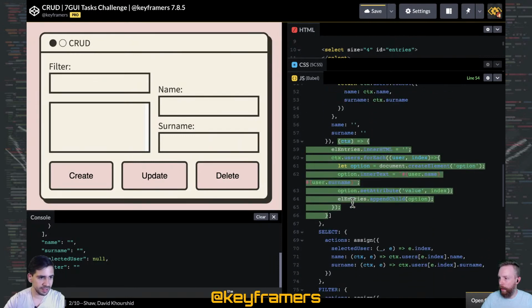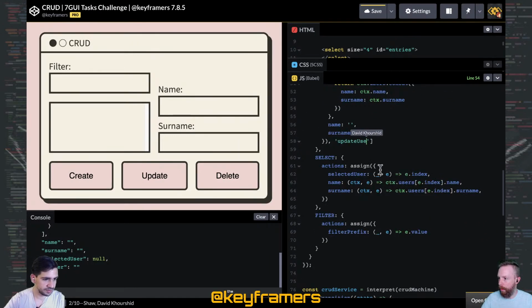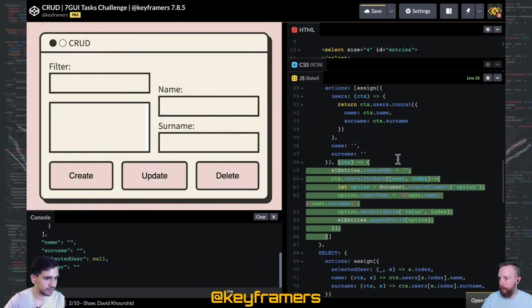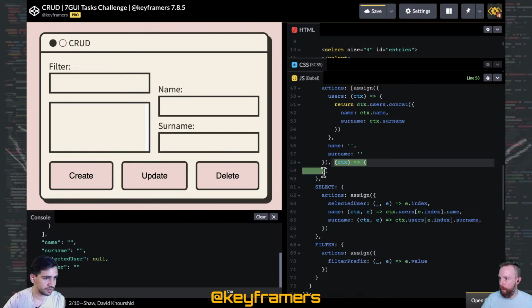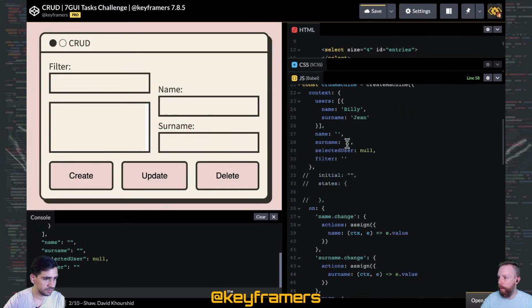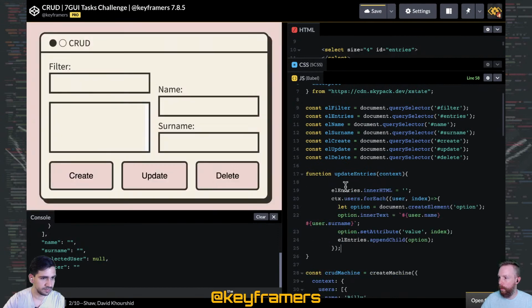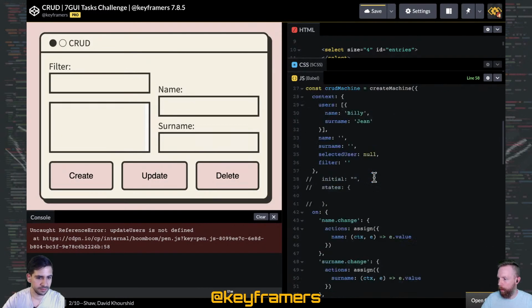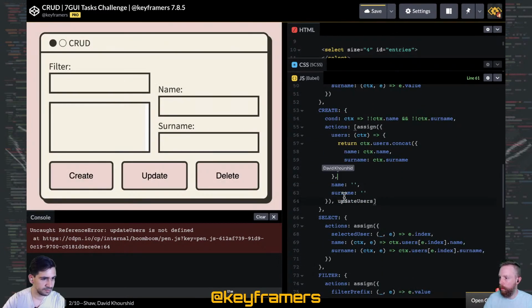So I've moved that up to a function. Update users. Oh, where is it? It's just a literal function. So update users should call that. Go up here. Update entries.